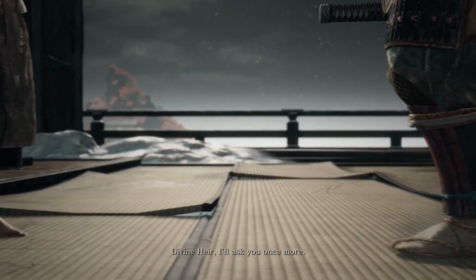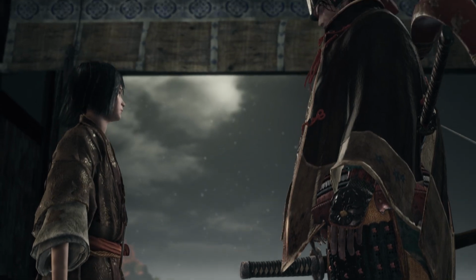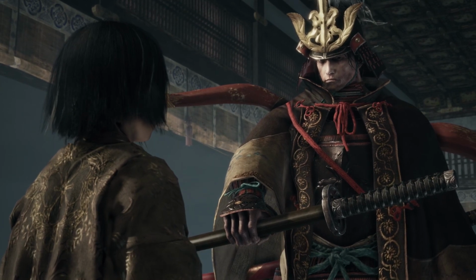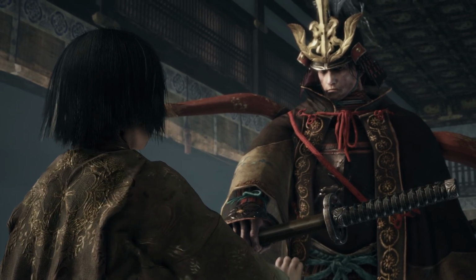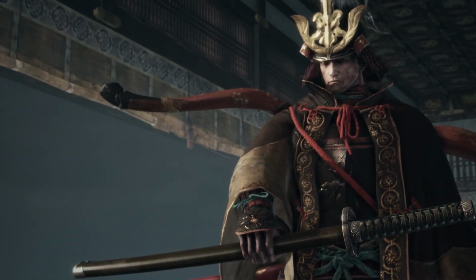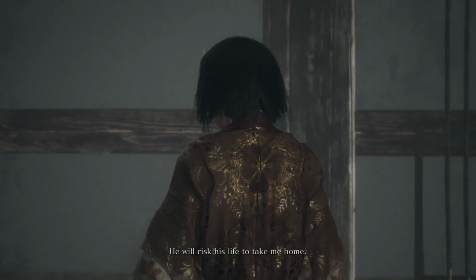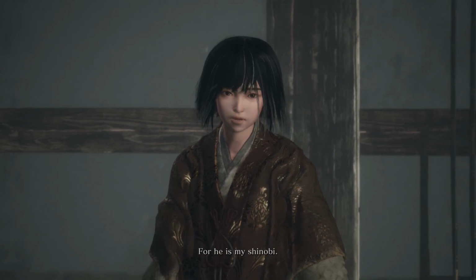Divine Heir, I'll ask you once more. Accept me to your immortal oath. I cannot do that, Lord Genichiro. Your victory that day means nothing. He will risk his life to take me home. For he is my shinobi.